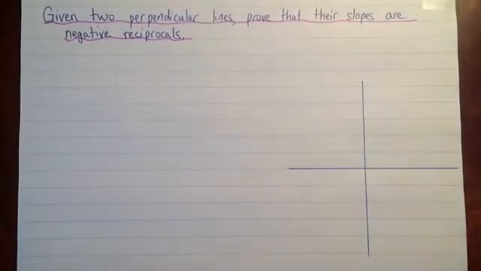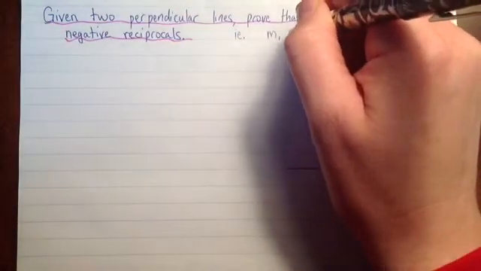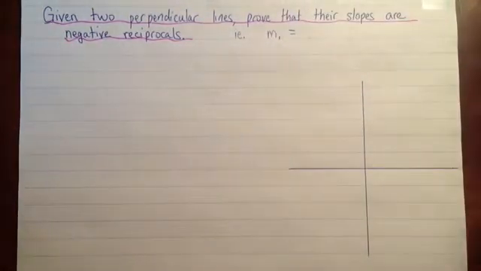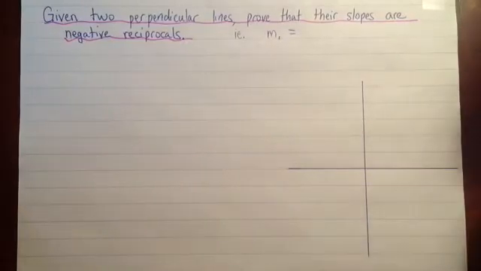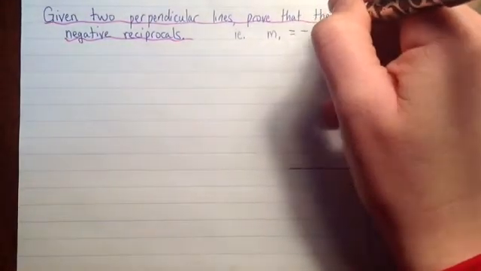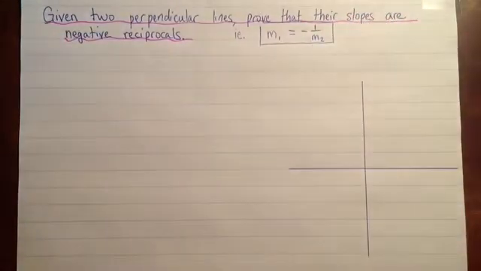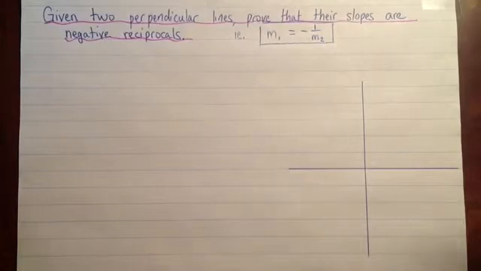So here's what we want to prove. Given two perpendicular lines, prove that their slopes are negative reciprocals of each other. In other words, because it's hard to prove that certain words are true, it's nicer if we can describe that as an equation. So if one of the slopes is m1, we want to prove that that one is the upside down negative of m2, or the negative reciprocal. So what we do to get it upside down is we'll do 1 divided by m2, and to get it to be negative, we'll put in the negative sign. So if we can reduce some algebra and come out with this equation, that m1 is the upside down negative of m2, then we're good.